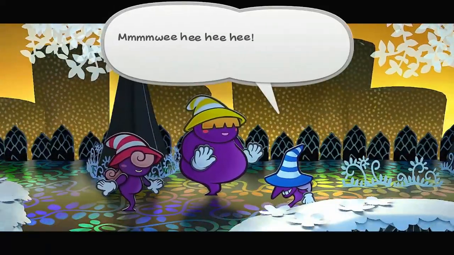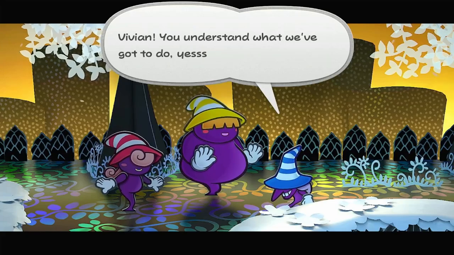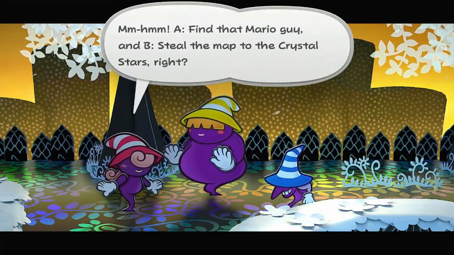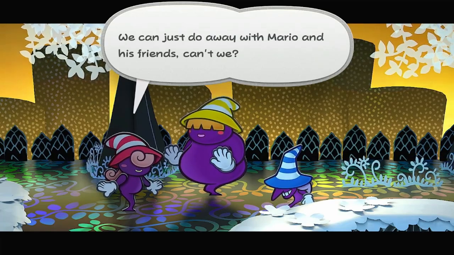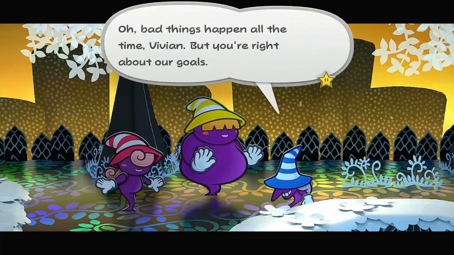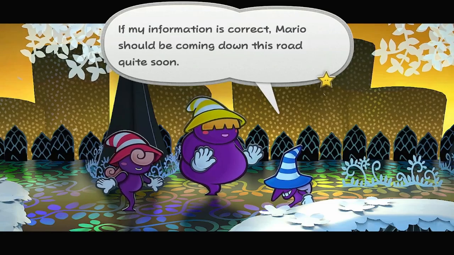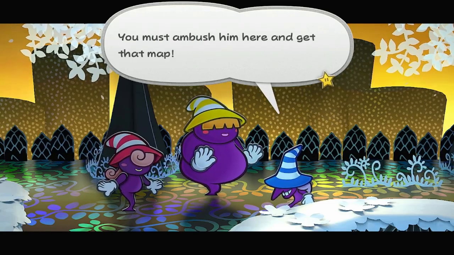The Shadow Sisters, right? Time to go to work, lovelies. Vivian, you understand what we gotta do, yes? A, find that Mario guy, and B, steal the map to the Crystal Stars, right? We could just go do away with Mario and her friends, can't we? Or is that bad? No, bad things happen all the time, Vivian. But you're right about our goals. If my information is correct, Mario should be coming down this road quite soon. You must ambush him here and get to the map.